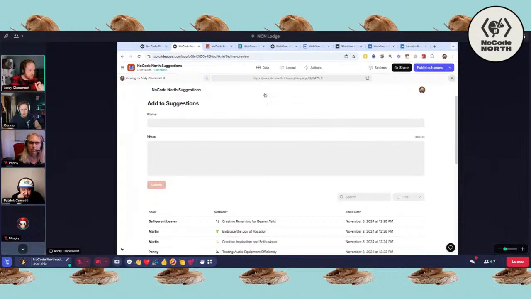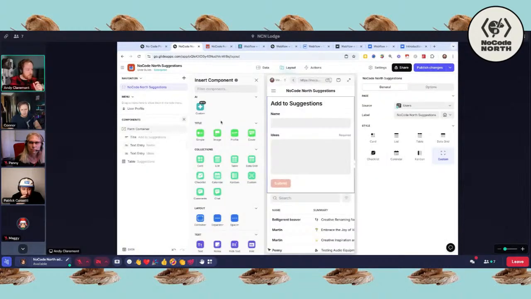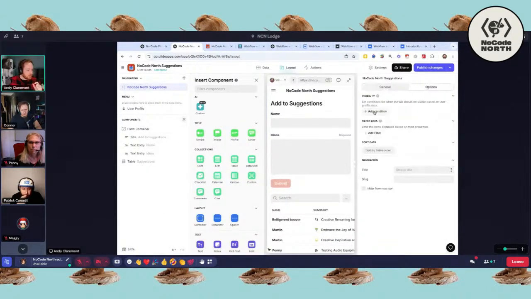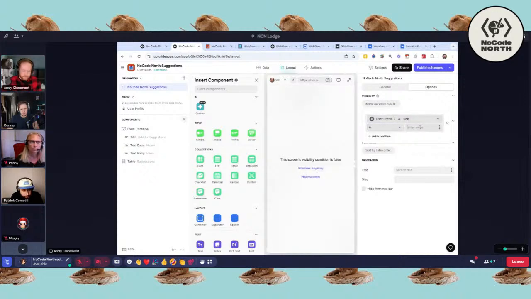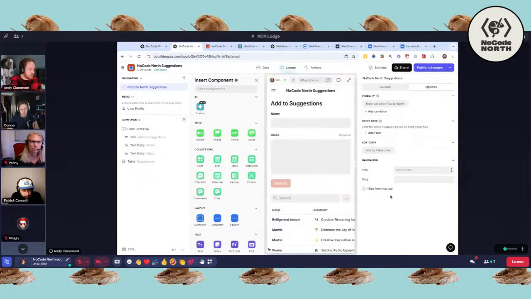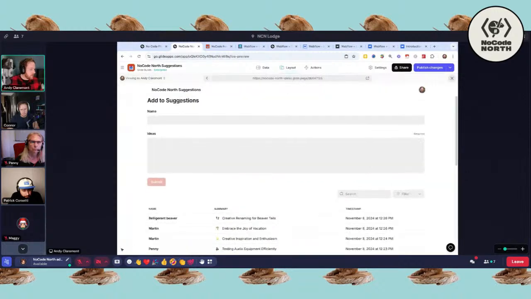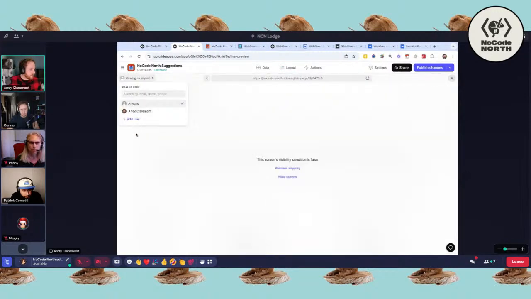And once you start playing with that, you also have, we didn't really get to it, the ability at a screen level to control visibility. Okay, yeah, that was the next thing I was going to ask. Can you gate specific actions behind different roles? Yes. So let me give you a quick rundown. That's at a screen level, right? Show the tab when the user profile role is admin. And then as I preview, I'm logged in as an admin, but if I log in as anyone else, I'm not going to be able to access it.